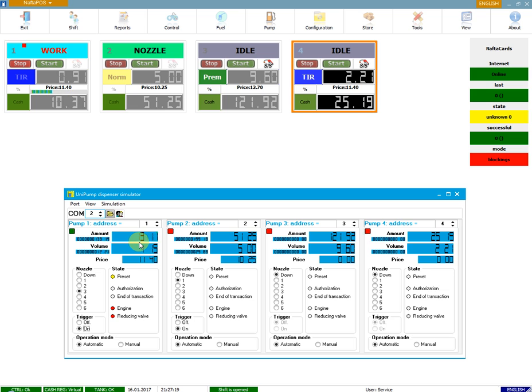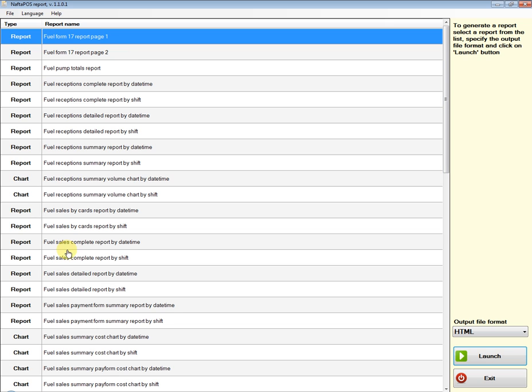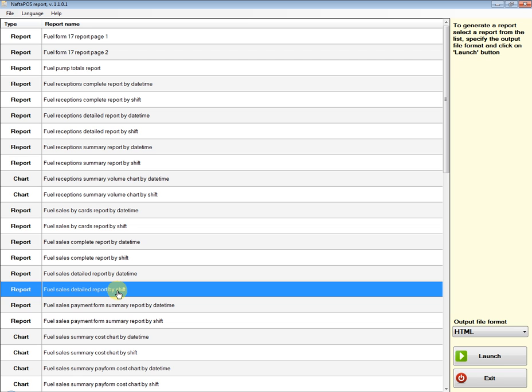So we have only card type, only fuel attendants so far, because other cards are not available in the system yet, but we will make them available later in this video. And we see that fuel attendant number 1 made 4 dispensing, fuel attendant number 2 made more dispensing, and 3 these dispensing. So fuel attendant number 1 should return in cash to the owner of the petrol station at the end of the working shift this amount of money.